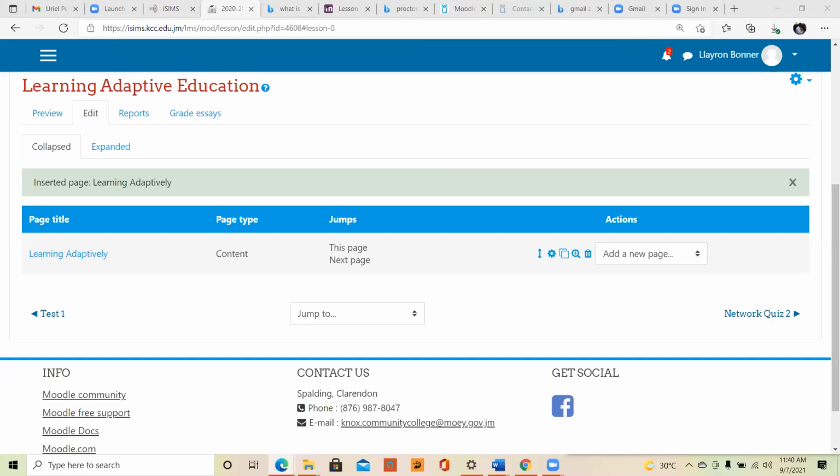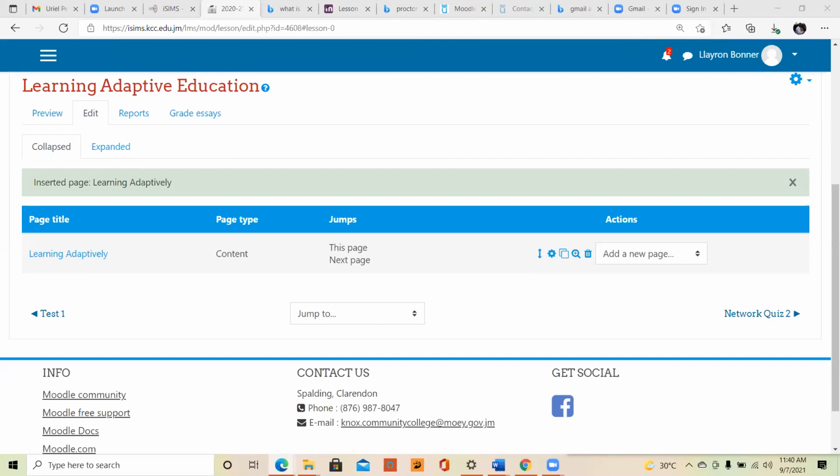If you were on leave last year, you can't sign up, but if you're on leave last year, just see if you just click on Moodle for me. I'm going to create a course for you, but in order for me to add you, you have to be registered into Moodle. So what you're going to do is still log into iSIMS and then just click on Moodle, and then it will allow me to add you to a course.